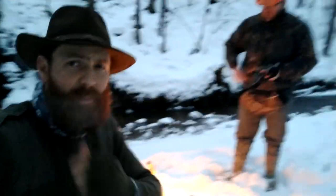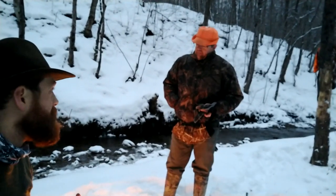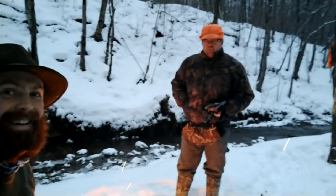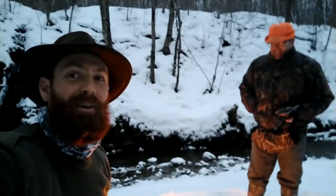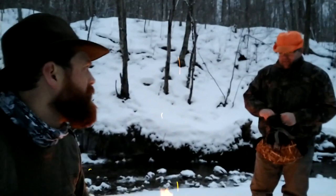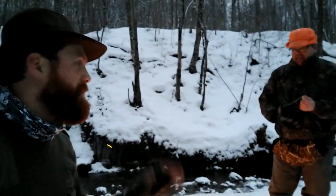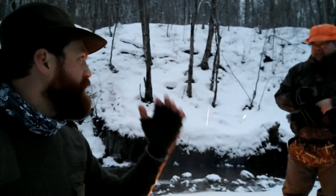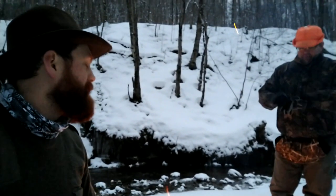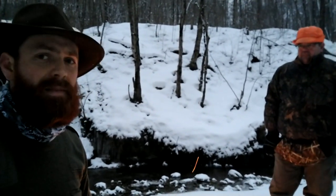Got a venison jalapeno cheddar hot dog, and Todd's back from hunting. How'd the hunt go, Todd? It's nice to sit in the woods, but didn't see anything. That was what it was like for me too. Beautiful day though, light snow coming down. Isn't it? I was saying earlier that this is like the perfect winter camping weather. It's that low 20s. It's crisp enough that it's not all melty and wet, but not so cold that exposed skin hurts too bad.